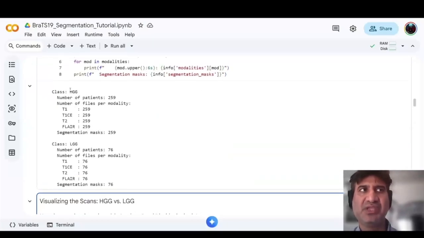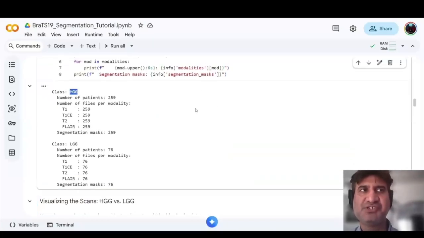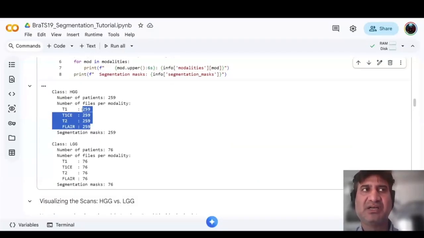So you see for HGG patients, for HGG class or high grade gliomas, we have a total of 259 patients, and each patient has these 4 files or sequences. Okay, so the total number of T1, T1CE, T2 and FLAIR sequences are 259.